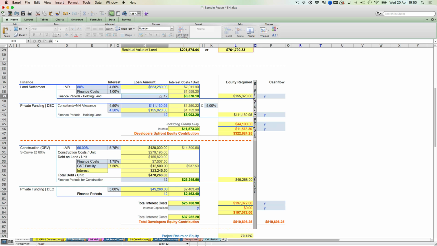What you want to do is, because right now people wouldn't mind having longer settlements, but in a place like Ringwood, for example, where everything is on fire, everybody wants to buy something, especially smaller blocks, because the competition is more. Bigger blocks, the competition is not going to be as much. So normally, anything with 2,000 square meters, you can normally have a 6-month settlement at least. So that reduces your holding cost to 6 months for the land.